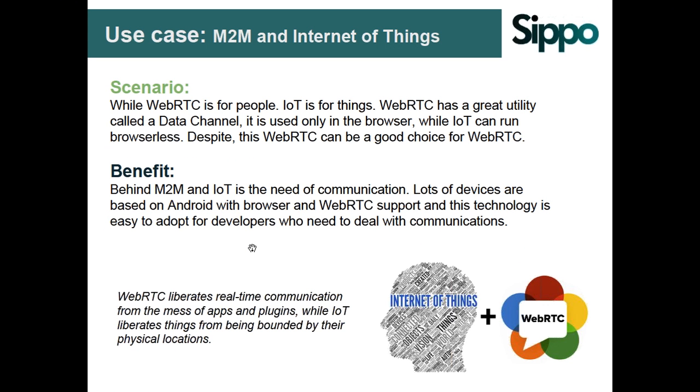Okay, and just to finish, let me brief you in 4 minutes on additional topics, new business areas where WebRTC can make sense. One of these is machine-to-machine and Internet of Things. Well, you probably know that WebRTC has been designed for person-to-person communication. So probably machine-to-machine is far from this.